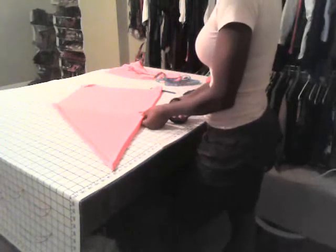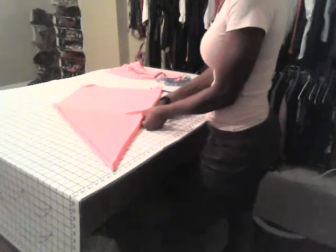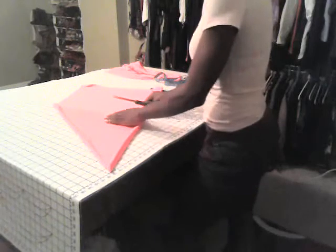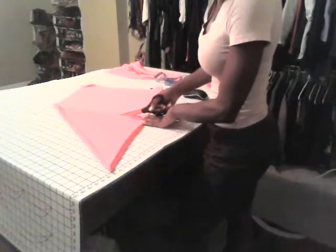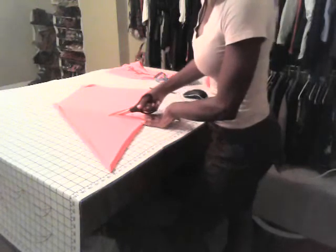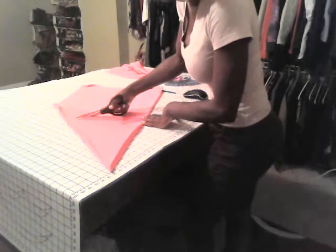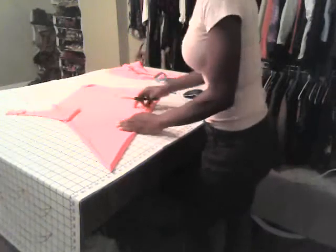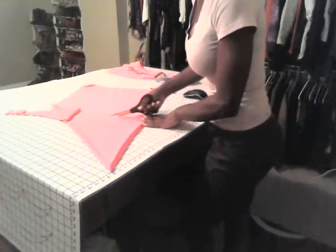So again, you want to just cut where you have your marks at for 15 inches. This is a lot of fabric that you're going to be cutting through, because right now you have about 6 layers of fabric. So if you want to do like me, cut the top part of it off first, like I'm doing, so it'll be a nice smooth finish. Then I'm going to go back down underneath the last few and cut.